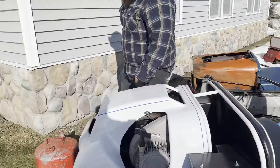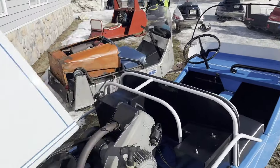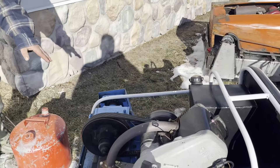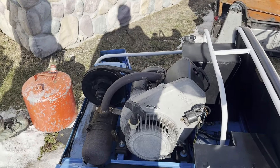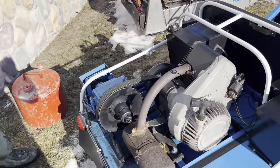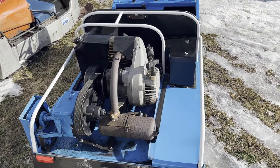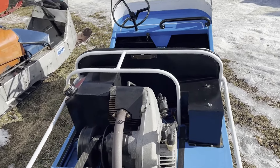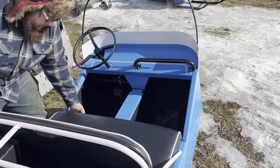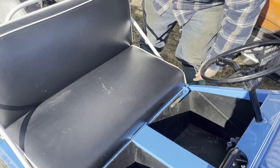It's got a 22-horse stock motor in it. It's got a forward and reverse transmission — one wide track under it and an open chain case. It has one wide track and wood slides. It has forward and reverse, only one speed forward. The lever is right here between your legs — all the way down is forward, all the way up is reverse. I have yet to find a neutral on it.